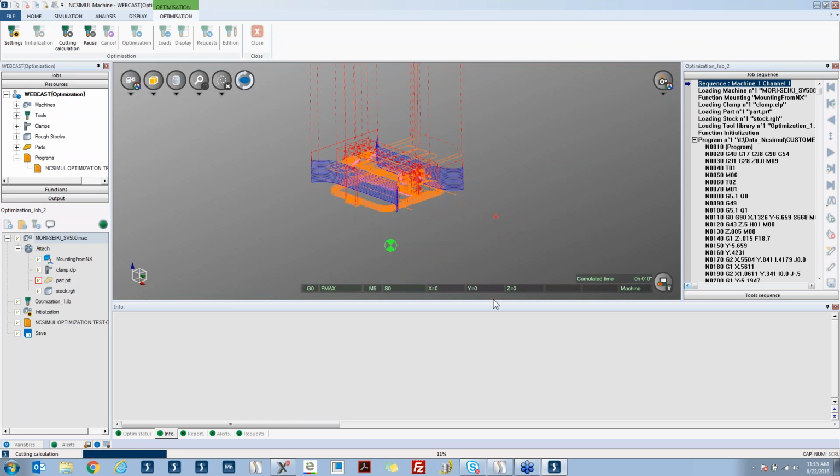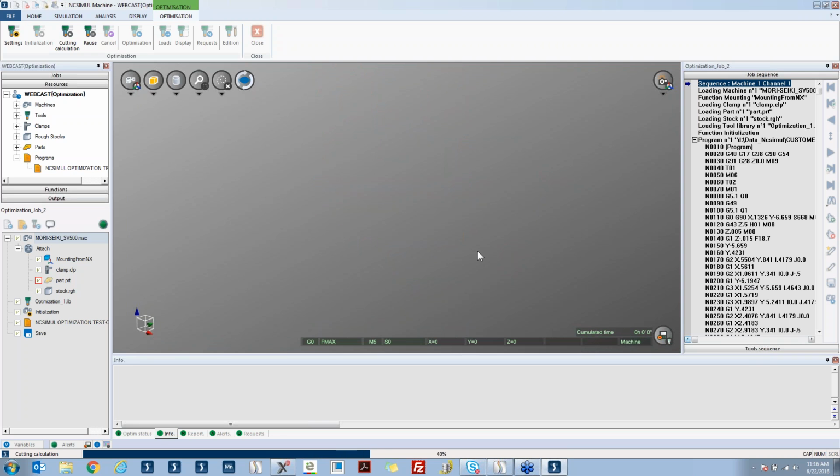While this is running through, I just want to ask if there's a specific question or concern regarding the optimization or any of the features that I've shown. If there's anything you'd like to follow up on afterwards, please feel free to send any questions and I'll be sure to answer them promptly. If anybody has any questions, you can type those in the dashboard at this time.